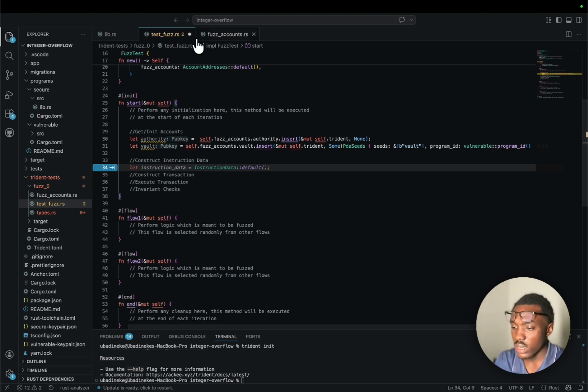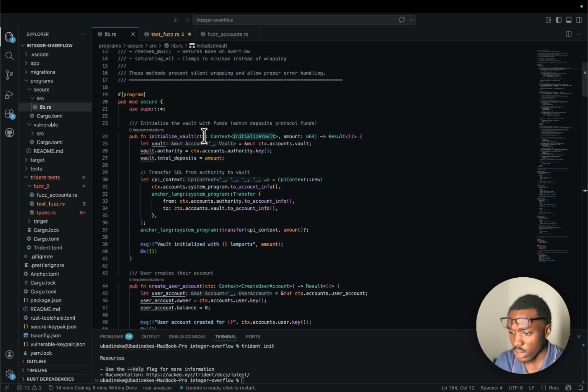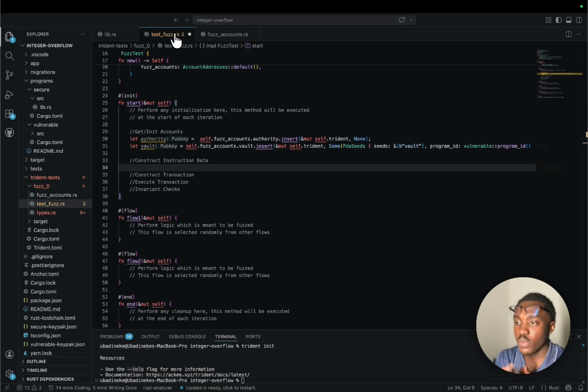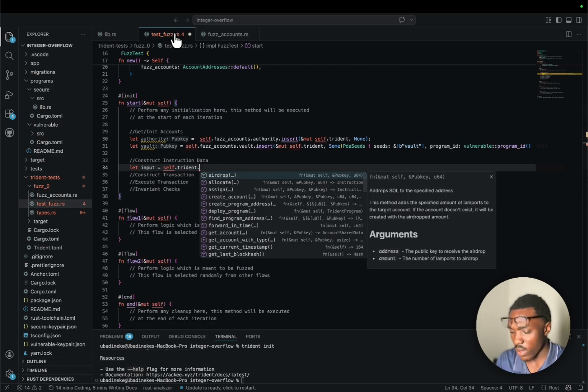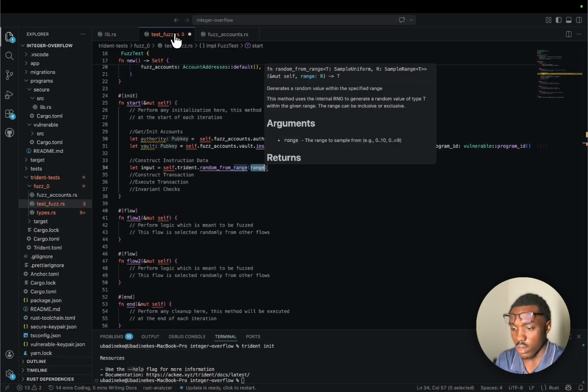Now this generates initialize vote that takes in, let's go to the function, an amount, u64. So for us to use this properly, I will not put in just 1 million or 1 SOL or 2 SOL or anything. I'll put in a range of numbers, tell it to pick from this range of numbers and try with them. So I can say let input equal self.trident dot, we have random from range.